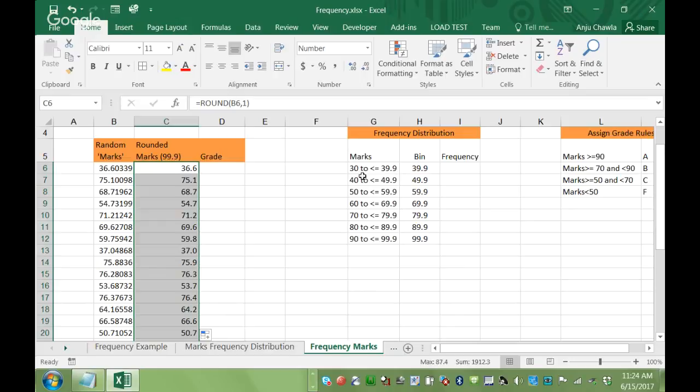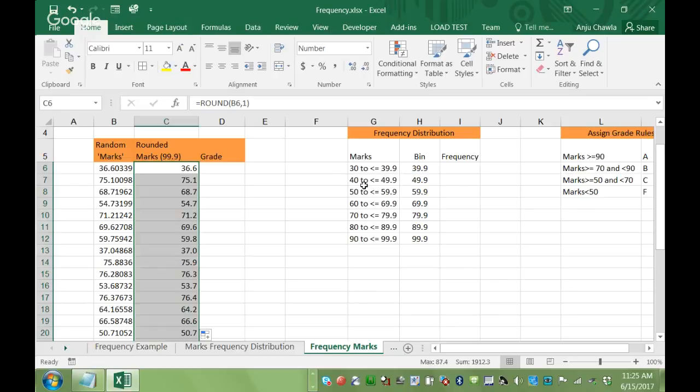So what did I do? I created the same 30, 40, 50, 60. Okay, there are no typos here. And notice how my bin upper limit made sense to you. Of course, either you will hide it or give it a better name, but this is your upper limit. So I said, okay, 39.9. And it works the same way. Anything less than or equal to 39.9 will go here. Then after 39.9 is 40, so I wrote 40 here.